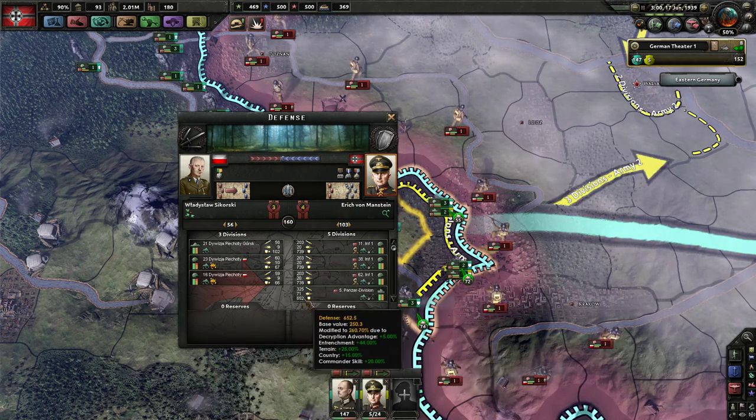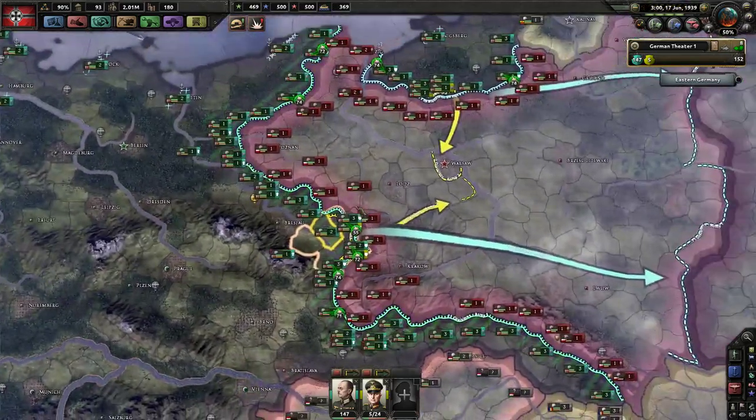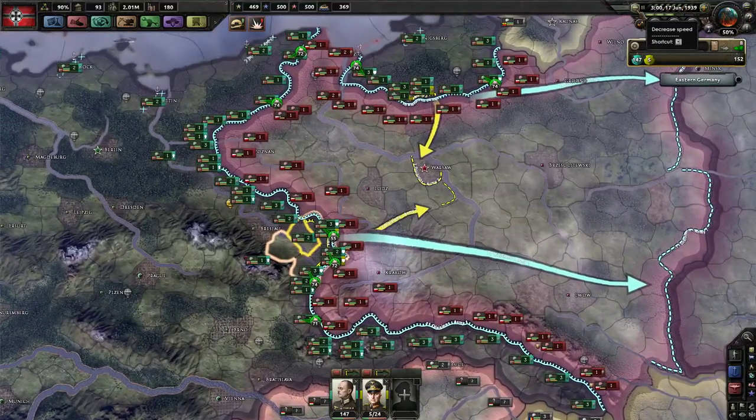So, we've got massive defense compared to their attack. We've got massive attack compared to their breakthrough. They're doomed. They're going to lose these fights. Let's unpause just for a moment. Slow it down, by the way.